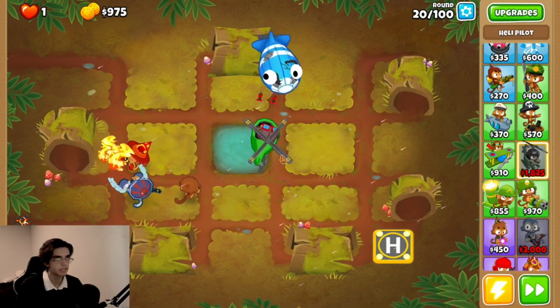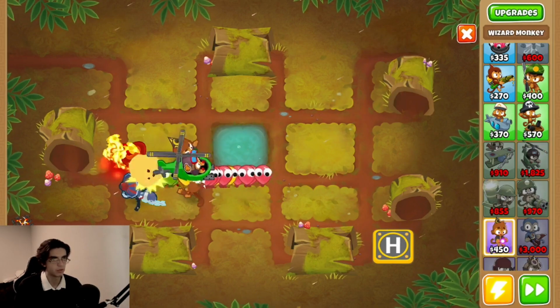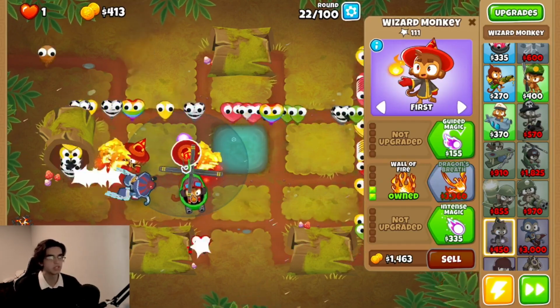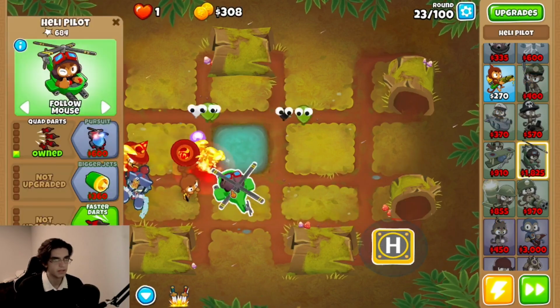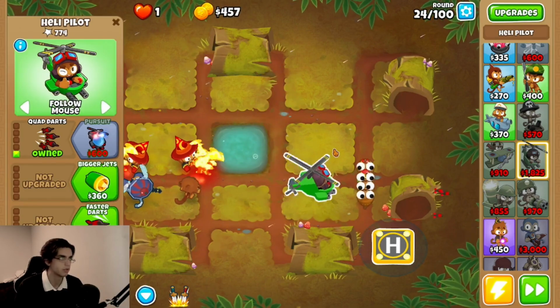Okay, this time I didn't go for camo on the wizard because I don't think I really need it yet. Instead, I'm just going to get down another wizard and we're going to start going for that wall of fire ASAP. Okay, there we go. I got it on round 22 and I don't think we even have to use Sawda's ability. Nah, we're chilling. We're cruising. All right, let's try to actually get the heli pilot up then because I wouldn't mind having pursuit, even though it's technically useless right now.